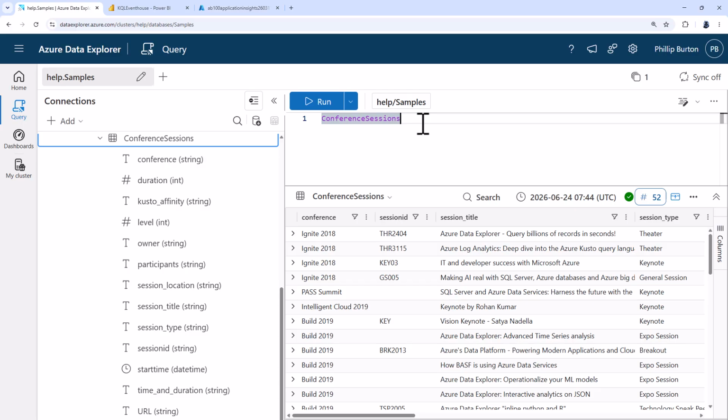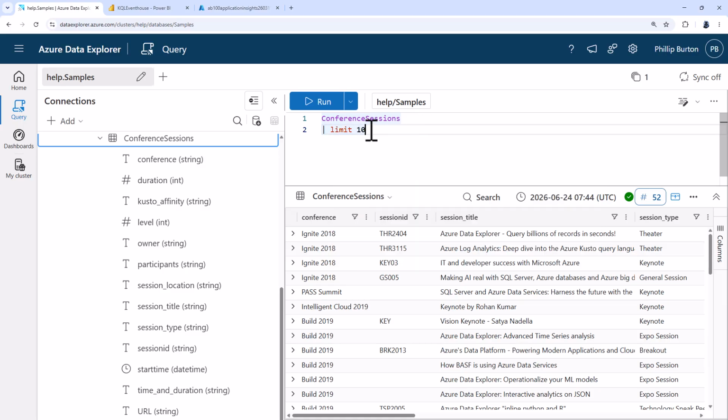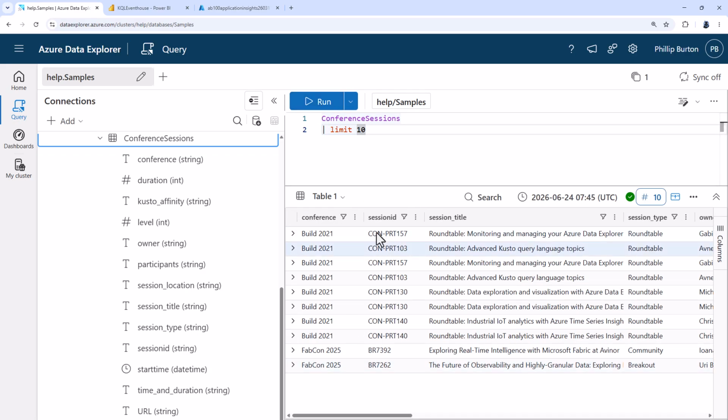Now, quite often with databases, you will have thousands of rows, millions of rows. If you're just exploring a data source for the first time, you probably only want to see the first few rows. So I'm going to press Enter and add in a pipe symbol. So this could be in different places on your keyboard, depending on what sort of keyboard you got. On my keyboard, it's in the bottom left-hand corner, but it might be in the top left-hand corner for your computer. So now I will say limit 10. So the pipe symbol says do this and then do this. So it separates the two sections. So if I run this, here we can see we have got 10 rows.